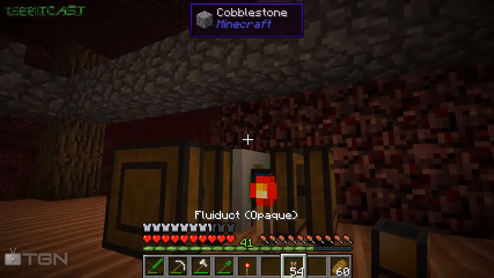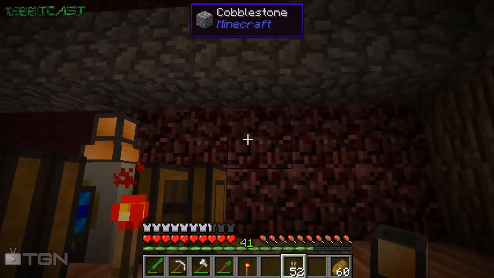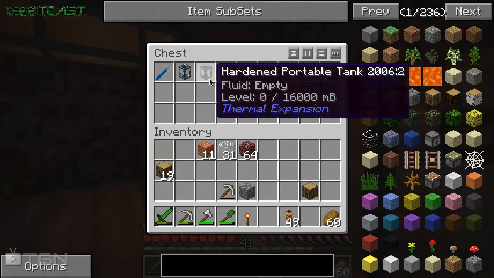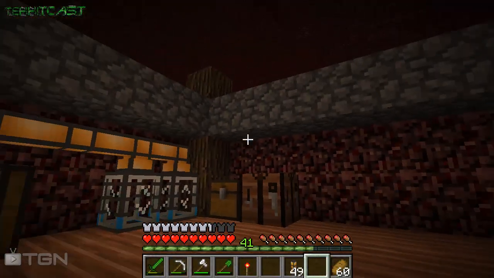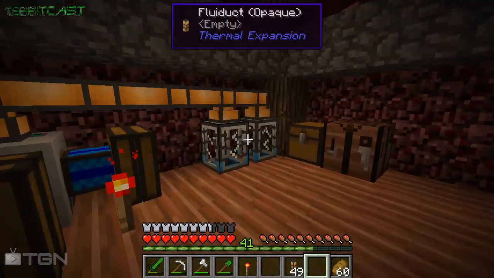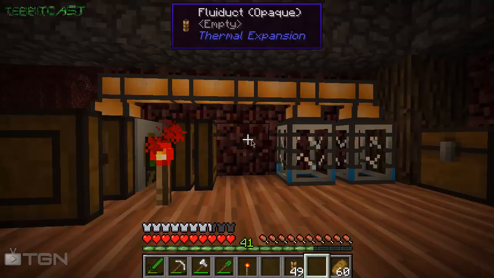Now, we're going to make a bit of liquiducts, so we can place some liquiducts here, make it go along, and then we can place tanks whenever we want. So we can place a tank here, place a tank there, and I can hear a zombie pigman. Okay, he's not angry. I was just wondering about that. So, I think this should work.